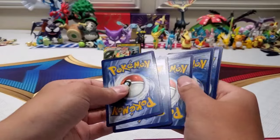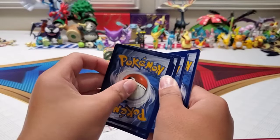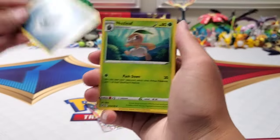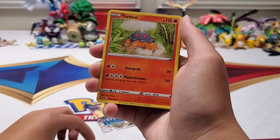Did we even open the Scarlet Violet Tempest? Did we? This is going to be a crazy video, guys. Go ahead. Let's see these crazy pulls out of this box.